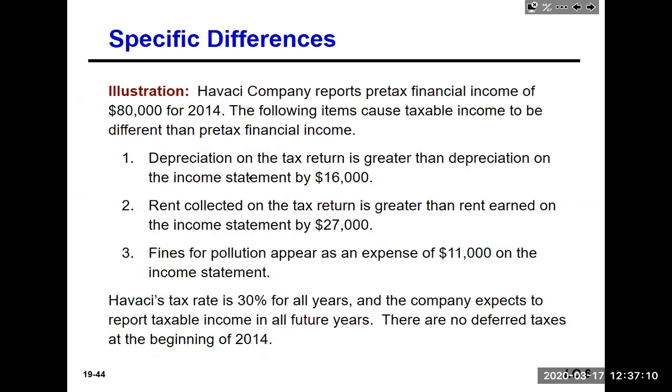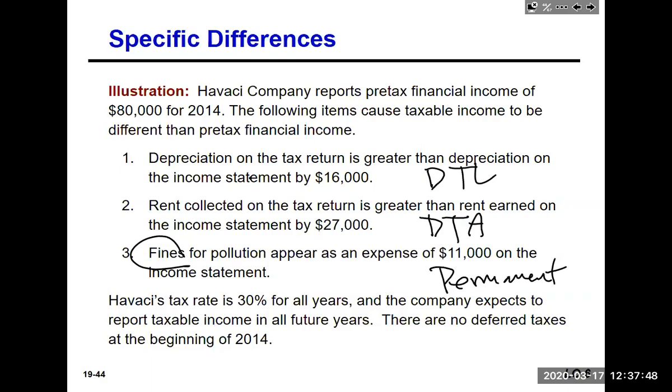So let's see what this looks like. You've got depreciation on the tax returns greater than depreciation on the income statement, 16,000. But that's the amount, right? So we have to take the tax rate on that to get the actual deferred tax liability. Because when you see that, you automatically start thinking, well, that's going to be a liability, right? I don't have to pay it later. All right, what about rent collected? Automatically thinking, well, if it's rent collected that's not been earned, I've got to pay tax on it though, so it's going to be a deferred tax asset. And then because it's a fine, that should tell you that's permanent.